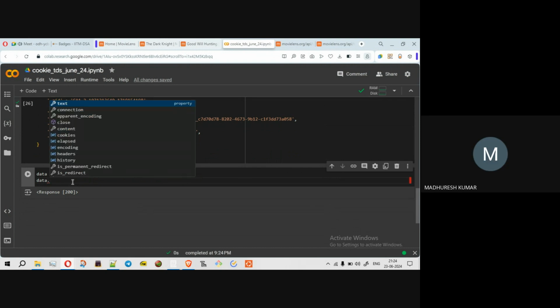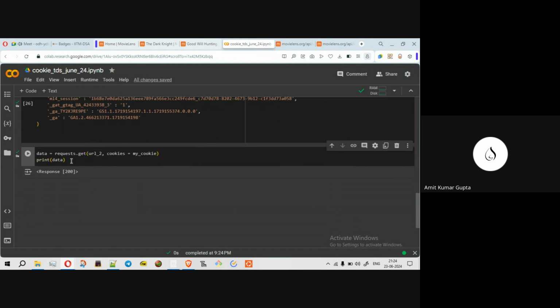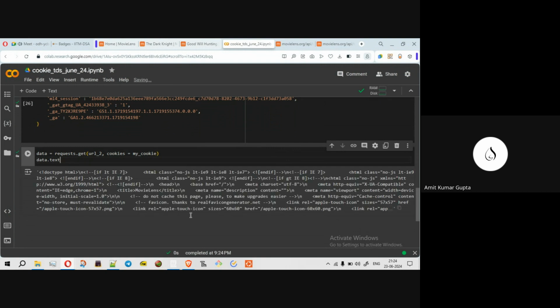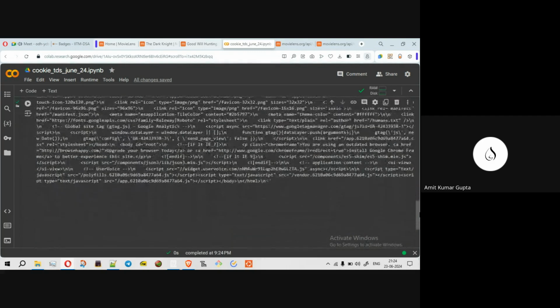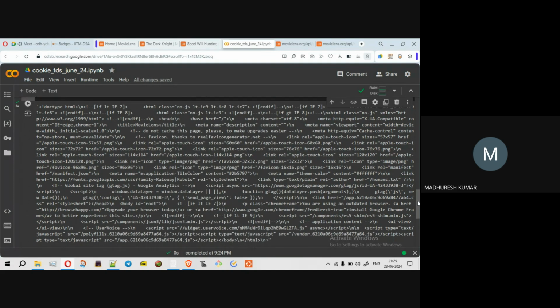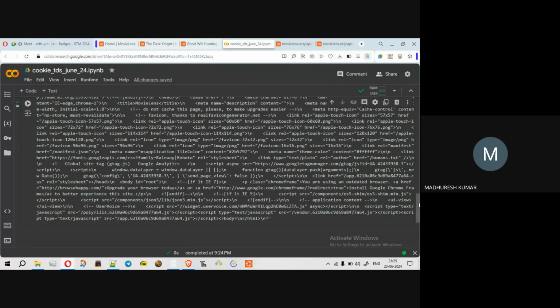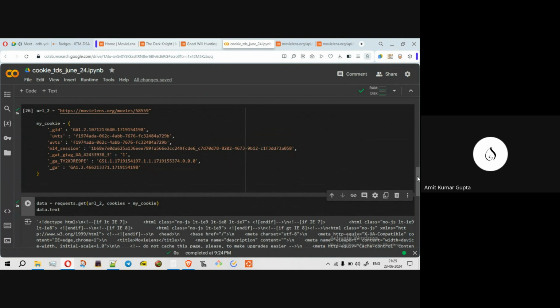When I print the data, I think it is showing different HTML. Let me try print, and here is my data. It is still a response. So I better try my old method, which is text. Okay, now quite a lot of stuff, but it is small. This is the error page which shows that our browser is old or something like that. Means I tried reading the HTML. Yes, it is here. You are using an older browser. But it's short. It should not be in this manner. Yes, this is the same thing that is showing for me also. Okay, so let me try. There must be something. Okay, let me think.